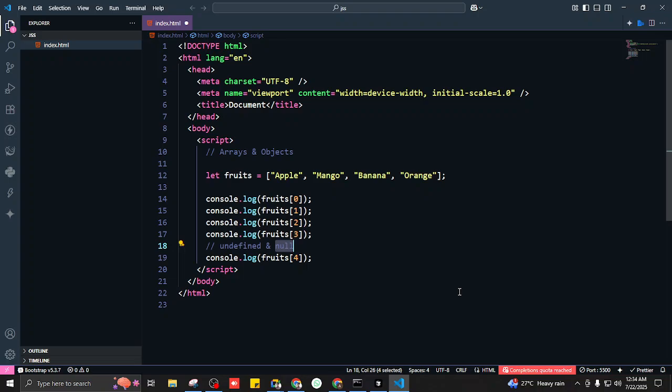Both of them are empty. Undefined means no value. And what about null? We discussed it also means no value. Exactly, like nothing. Both of them are empty. So what's the point? What's the point of creating two data types like undefined and null?